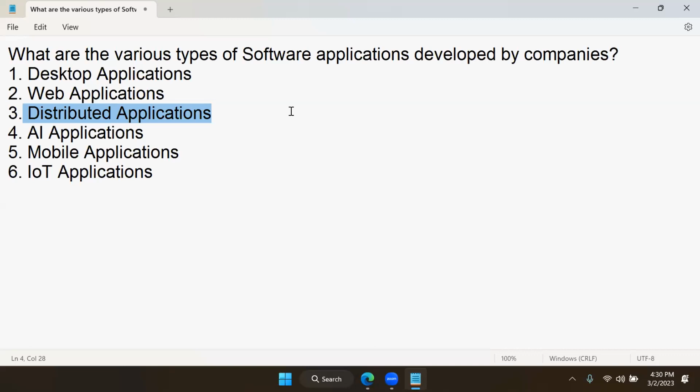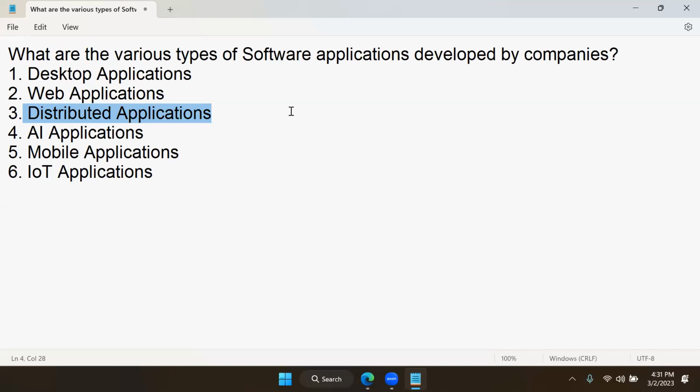Nothing but the smartwatches and bands you are wearing, which monitor your heart rate, how many steps you take, and sensors. Those all come under which category? IoT. So in software development, you have a lot of different types of applications.